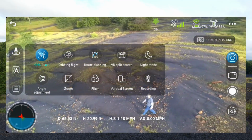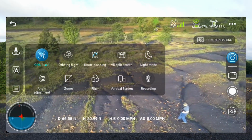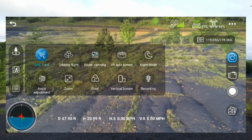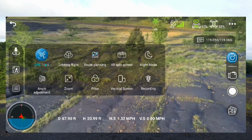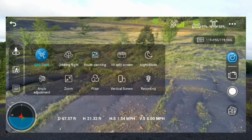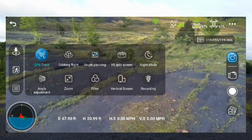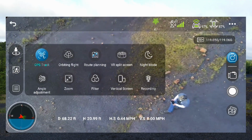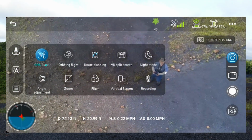We'll walk out this way a little bit. Looking good. Go back towards it. All right, there it goes. Finally starting to move. Not the greatest response in the world, but I guess I'll have to adjust the camera myself. There I am. So walk back towards it. And there's a tree right over there.